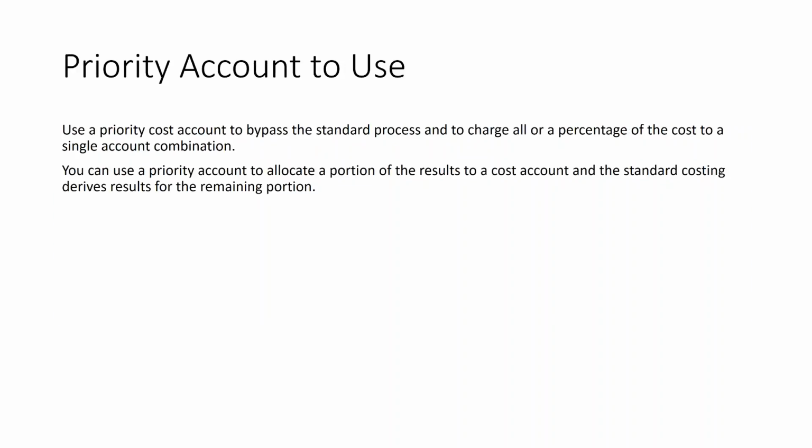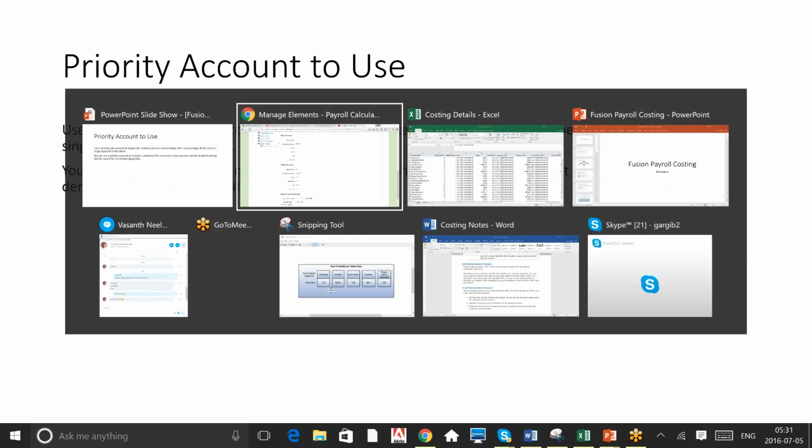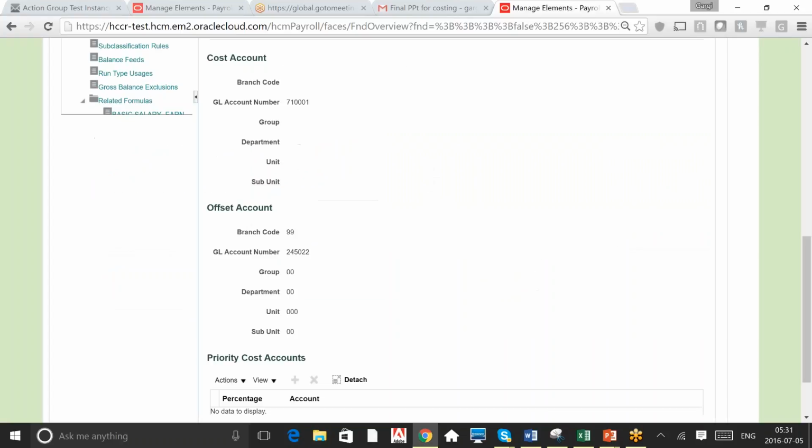Okay, now this was all about the payroll costing. We have a different process called the payment costing. I don't have a payment costing set up in any of the clients because we have not done it so far. But I will explain functionally what it is and tell you all the processes you need to run for making that work.